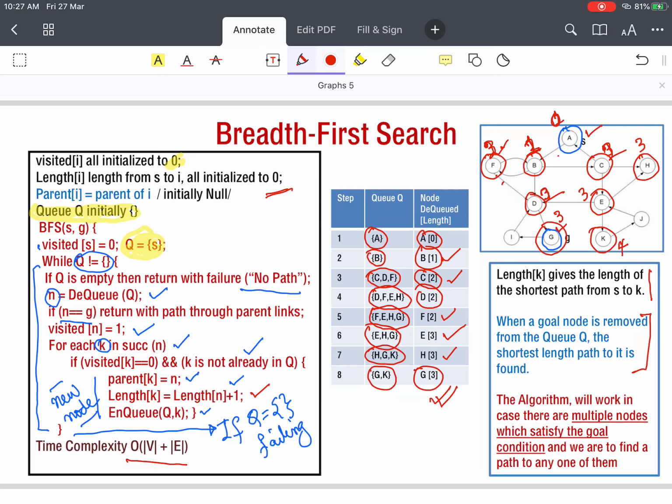The only thing in this code is that this piece may actually probably be put right at the end if the queue becomes empty, because if you come out with the queue empty, you actually fail. So if this is not empty, if this is empty, it won't enter to check this.